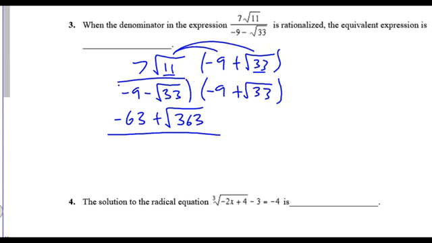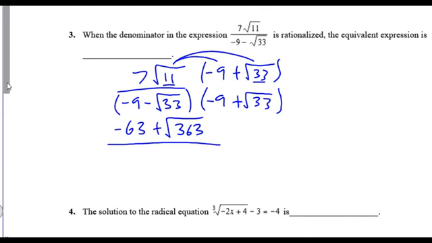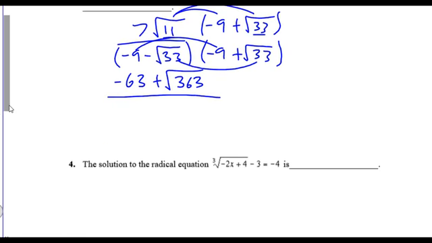And at this point, it's really like this. I don't even really need the middle two, because I just showed on the one before that they cancel out. That's the whole point of the conjugate pair thing. So I'm not going to do that again. This time I'm just going to do the front, that one times that one, and the back, because I know the two middle are going to cancel anyway. If you don't trust me, do the whole thing, but the middle two terms should cancel out.